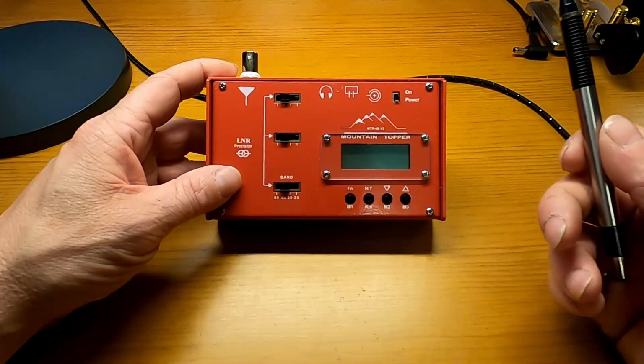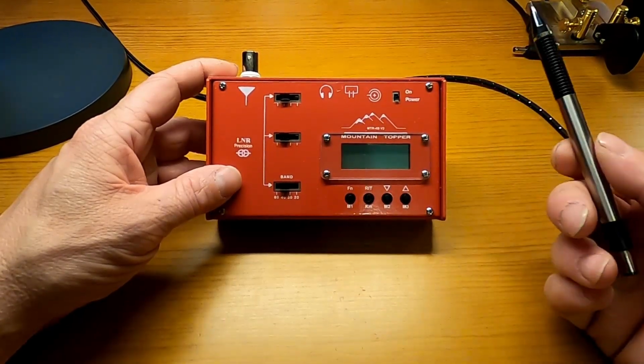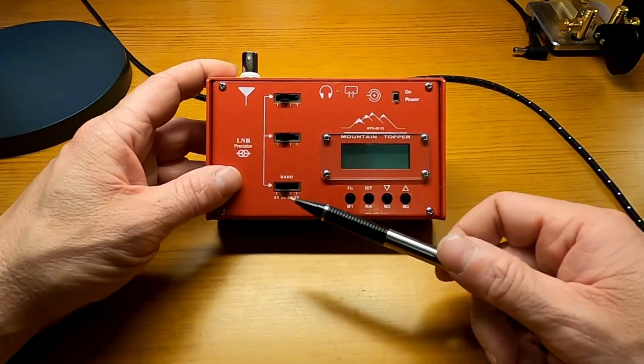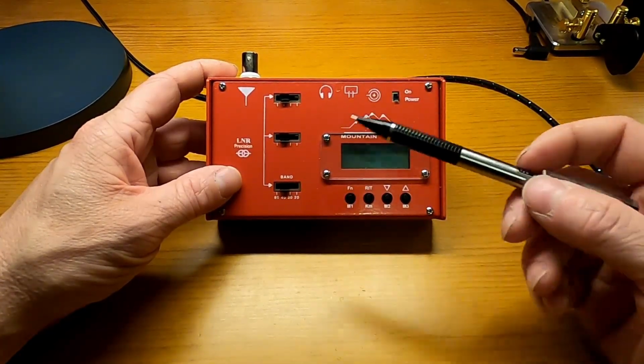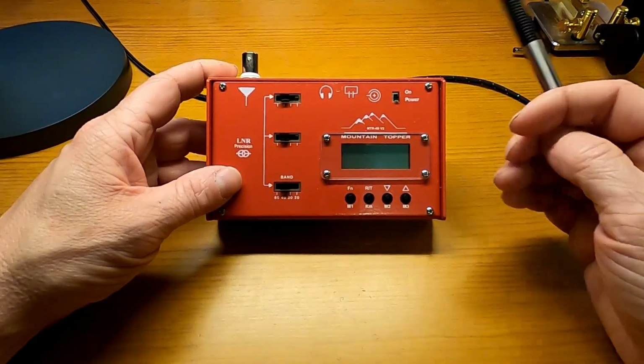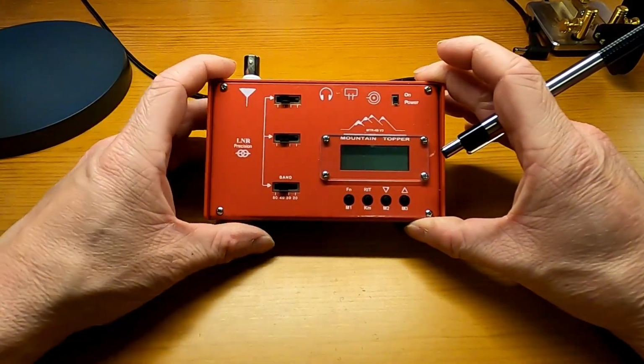Around here I probably could because there's trees, but if you're out west, you're not putting an 80 meter dipole up, right? Maybe you could do a vertical with a big coil, but whatever. That's neither here nor there. That's a fairly useless band as far as I'm concerned on a field radio, but that's just me.